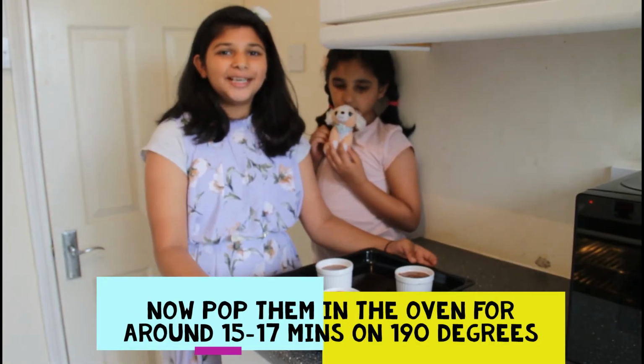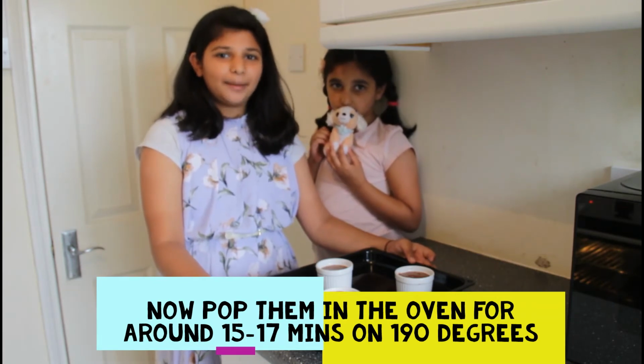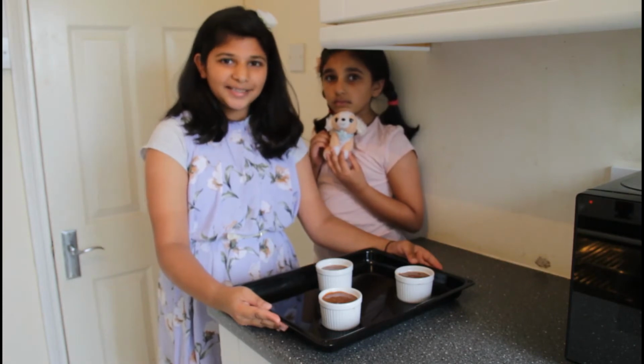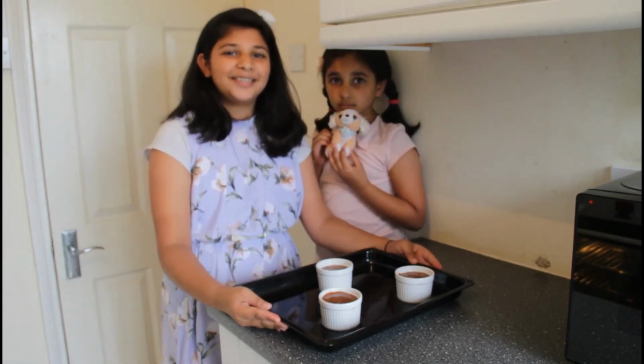So now I've poured some water in a baking tray and I put the mixture into the ramekins. And now we're going to put it in the oven at 190 degrees for 15 to 17 minutes.